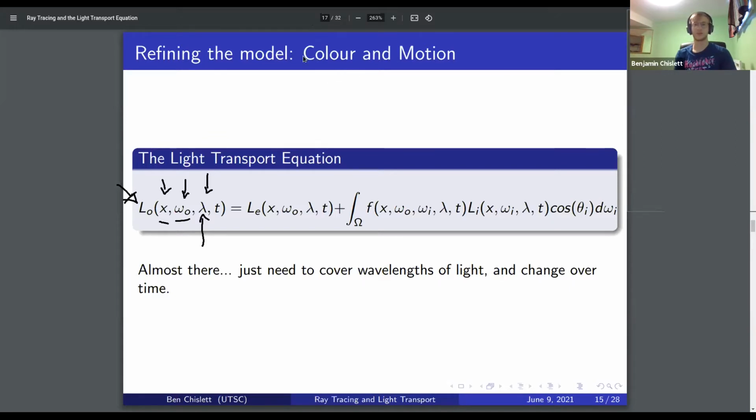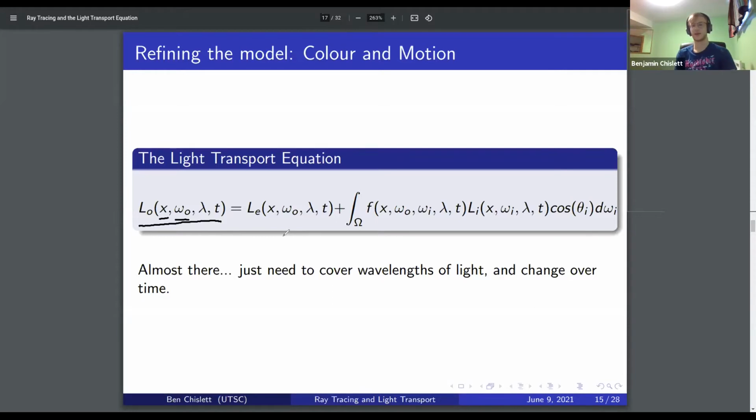And then the other term is going to be time. So I call it motion here, but it really captures a lot of effects. And it says that things don't look the same at every time. And that's kind of obvious, but it's important to build this into our model because anytime we make a claim like this, we say the light at some point and at some angle is equal to some quantity. We need to make sure that that holds true for every other parameter that we're inherently holding fixed, or at least leaving out of our model.